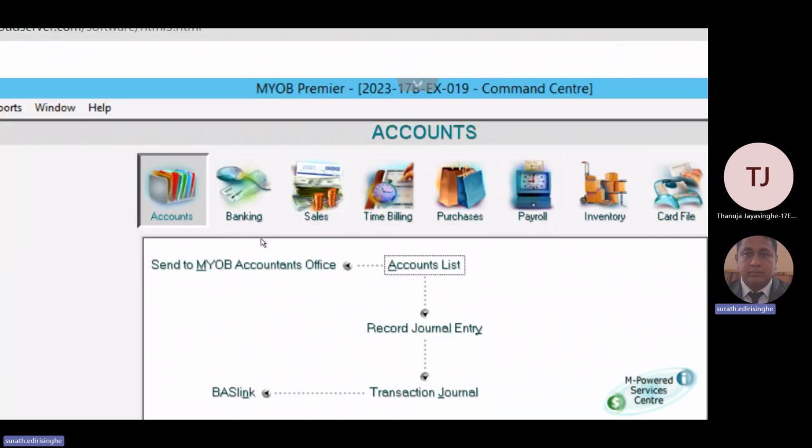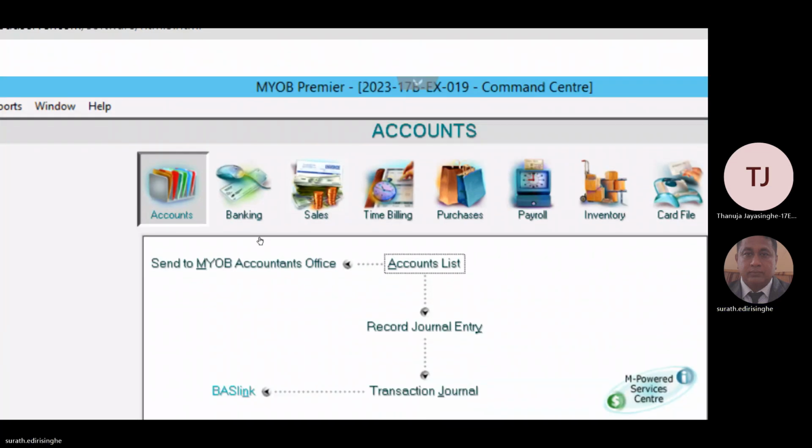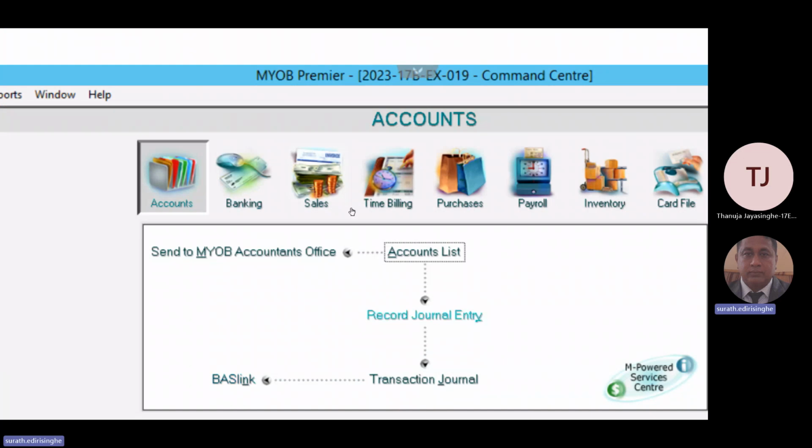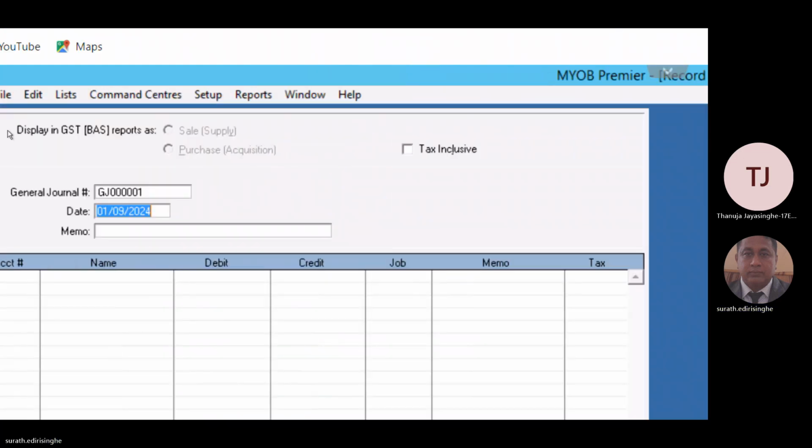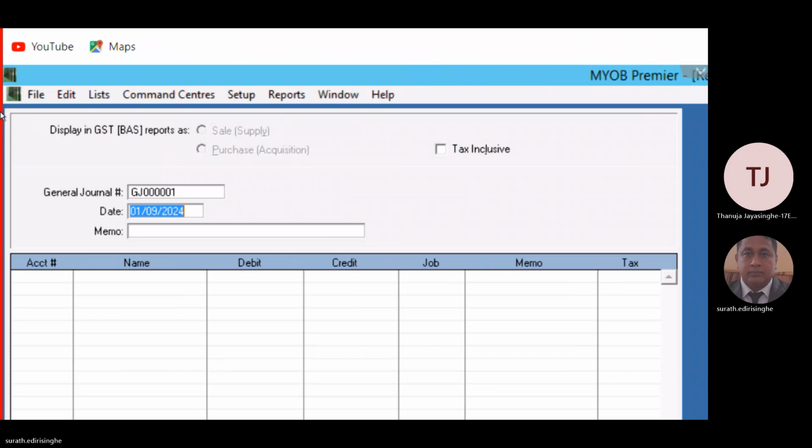Go to the accounting section. Record journal entry. The system will create the journal entry number automatically. If you use a reference number, you can use it here. GL0001.